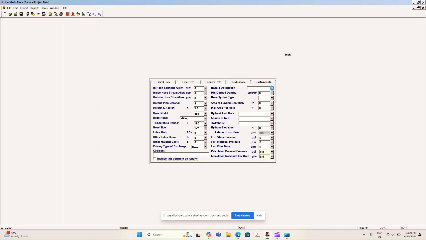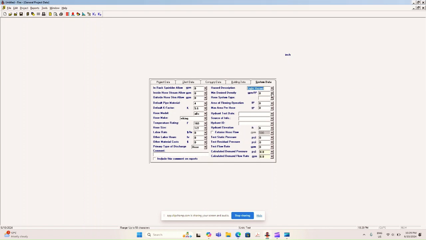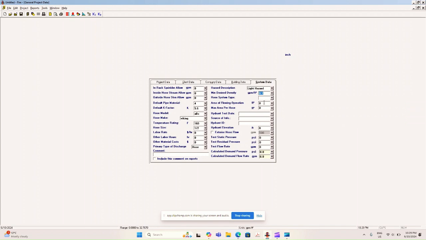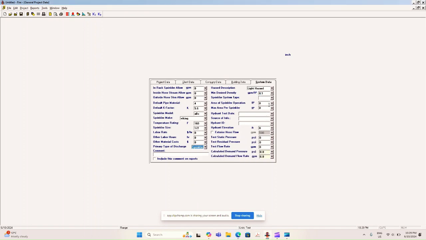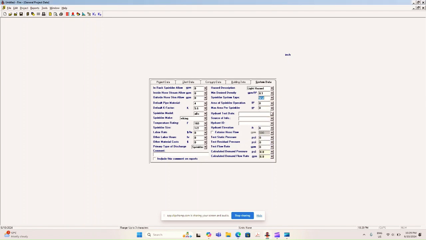So hazard identification here, hazards have been identified as per NFPA 13, and if you choose light hazard, then the minimum desired density comes in. So obviously, if you select the hazard description as light, you will choose the first one, which is a density of 0.5 GPM per square foot. And sorry, we have to change here to hose, sprinkler, and the sprinkler system type is wet, obviously, and type of sprinkler operation.